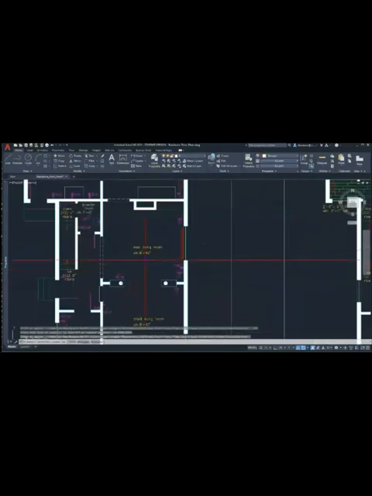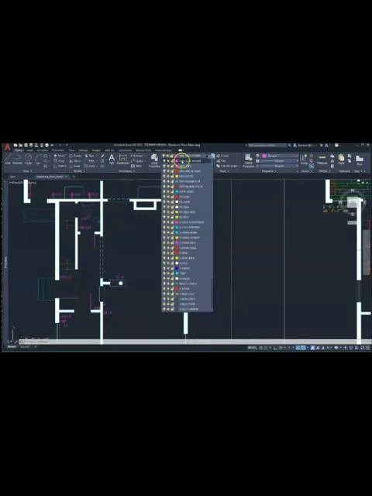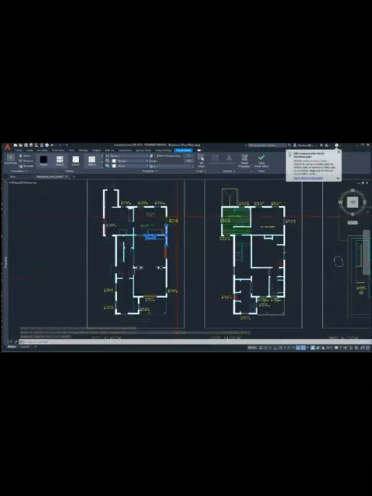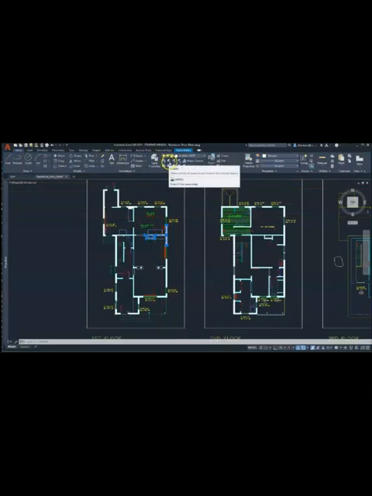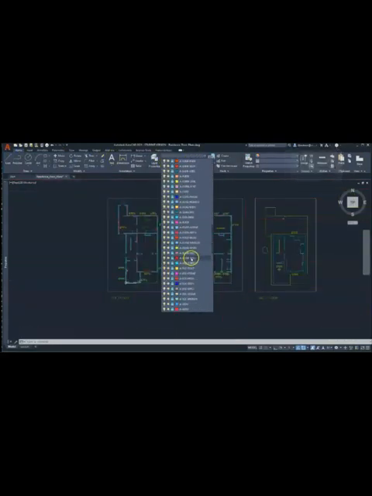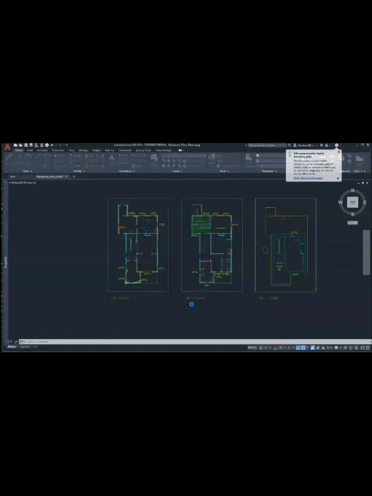Now I'm going to start cleaning them up. I select my dimensions, turn off the layer, select my room identity, electrical information, just clutter that I don't need in Revit. Important information for construction documents and general information as design work is occurring. But I don't need clutter in Revit.